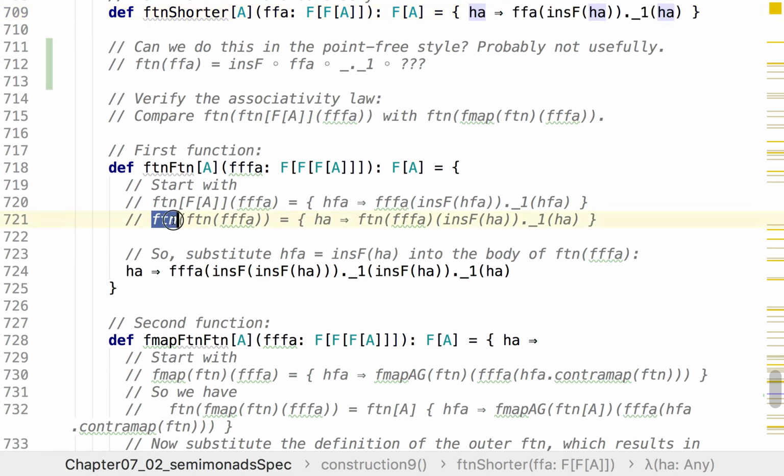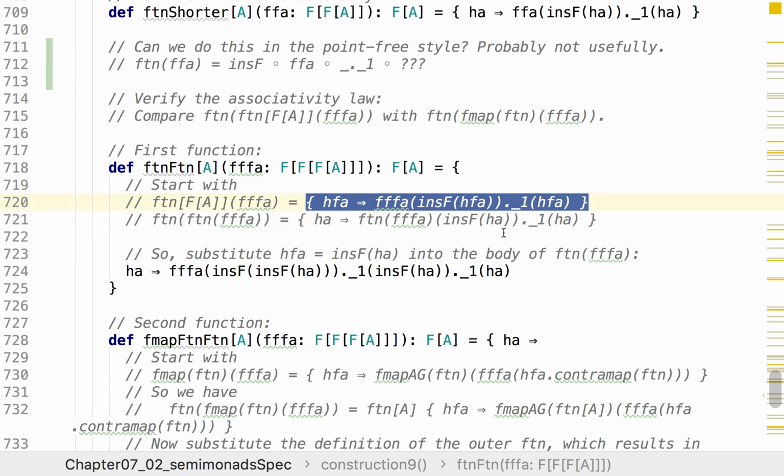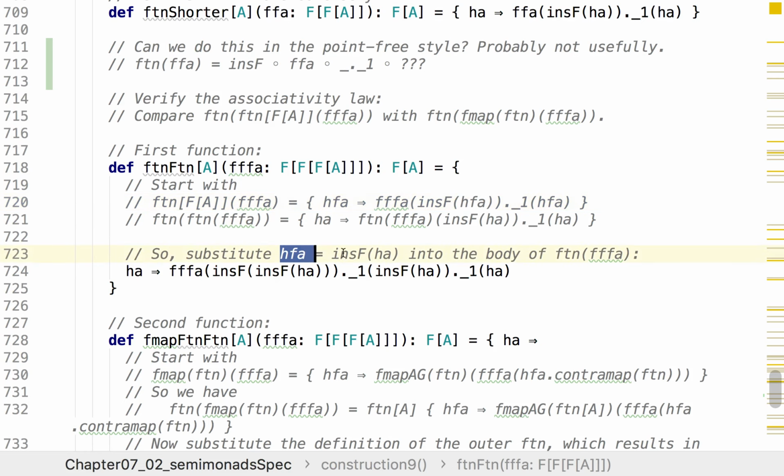Now I apply flatten to this code, which means I write again this expression, but instead of f of a, I take this function. So this function is applied to insert f of HA. So instead of HFA, I have insert f of HA.